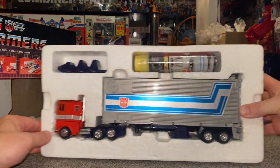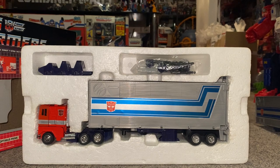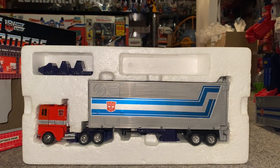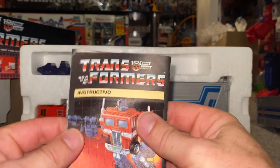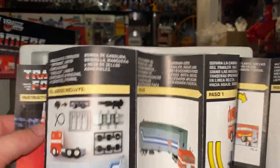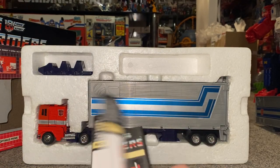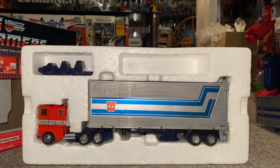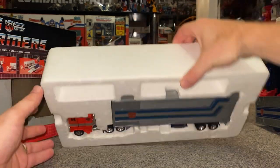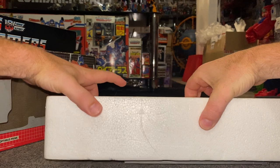But first and foremost, here is the Mexican Prime, and as I've just said, this is a good one. So you'll see what I mean by a good one in a second. I'm just going to move all the parts out of the way, because again, the parts, funnily enough, are no different. The instructions, though, of course, are just in Mexican, and again, it's on, I suppose the best word I can use is substandard paper. It just feels cheap. There's no sheen on it. It just feels like normal paper that they've printed it out on. And of course, it's in the Mexican language. Let's have a look at the actual toy itself, though. And what I'm saying is, again, this is quite a good one, to be honest.